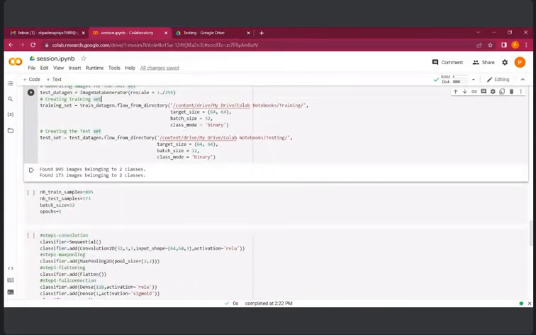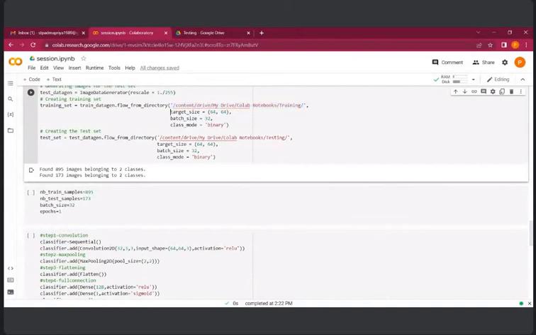So now we are creating the training set. We have to train the data to the CNN. So we are creating the training set here. You can see the code. This is the user defined name. You can keep any other name also. This is the user defined name. So this is the code. train_datagen.flow_from_directory. You all know that we have mounted before. So I need the training data, so I use this training data path. I mentioned the path here.